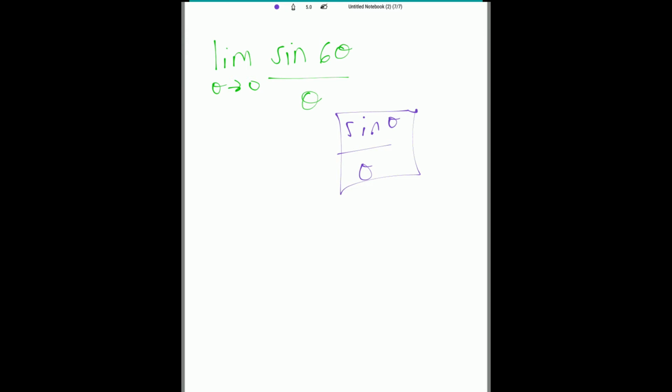But here, this is different from this. So we can't come to that same conclusion. So what do we do then? We need to just manipulate the situation here and say, okay, whatever is right here, I need to get it right here without actually changing the value of the function itself. So what I'm going to do is take this function sin 6θ over θ and multiply it by 1 in a special way. How am I going to do that?